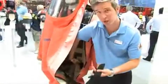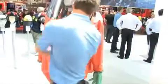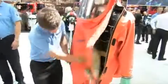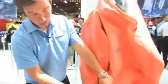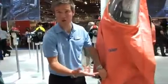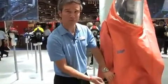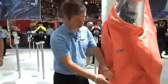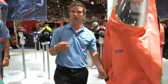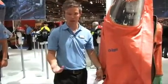We have a waist belt internally, so again it helps hitch up onto your waist, but what that gives you is that it is connected to what we have, a Dräger Connect. Now on the outside, this is the Dräger Connect. You can have one or one on the other side, so you have 2 Dräger Connects. This unit will hold up to 100 kilos, so if you have 2, they've got 200 kilos. The reason for that is you can connect up your thermal imaging cameras, your gas detectors, any spare equipment you may need to go into the incident area.